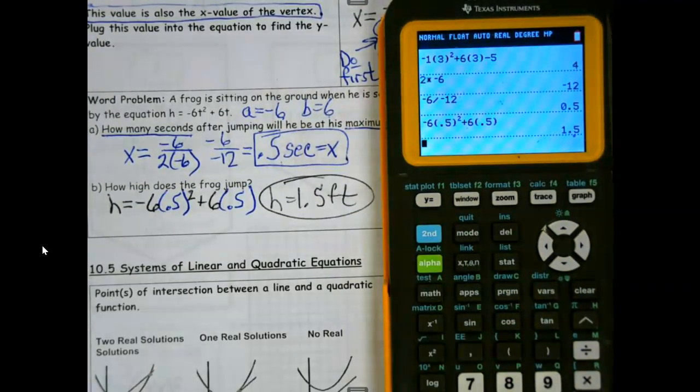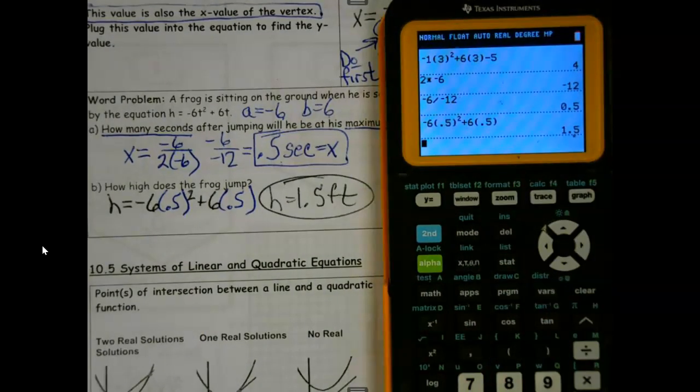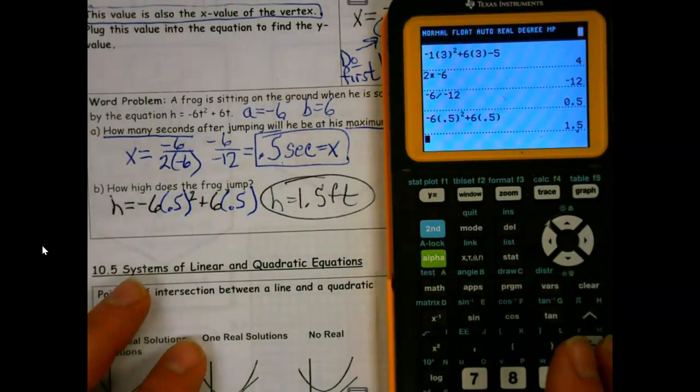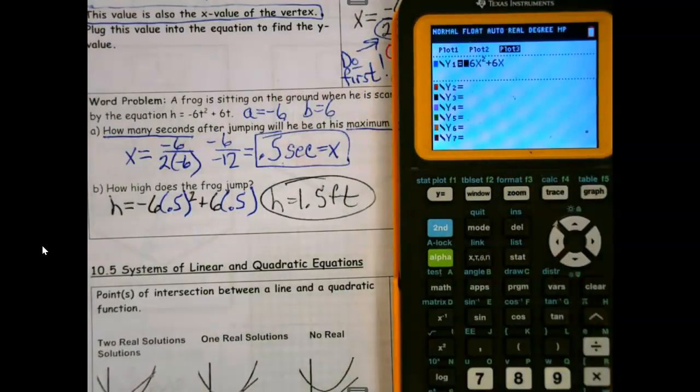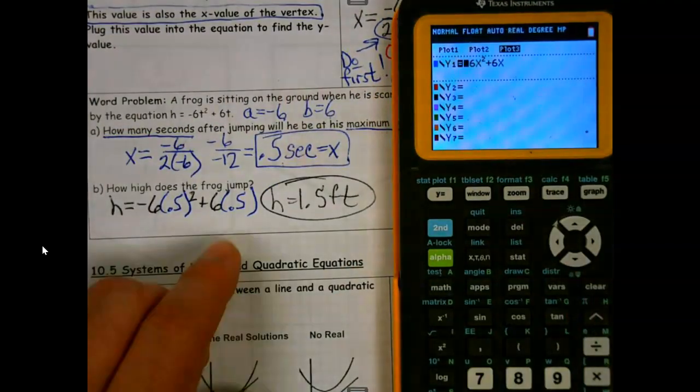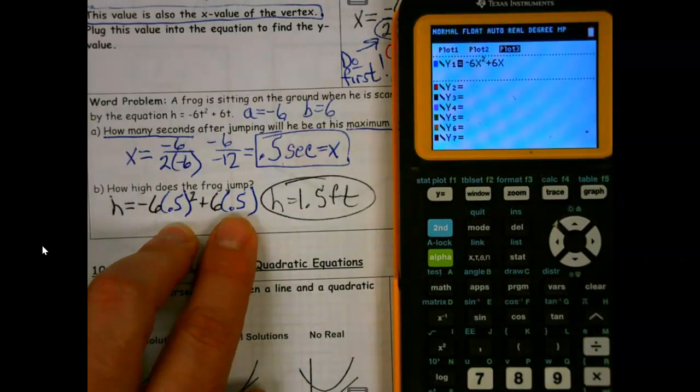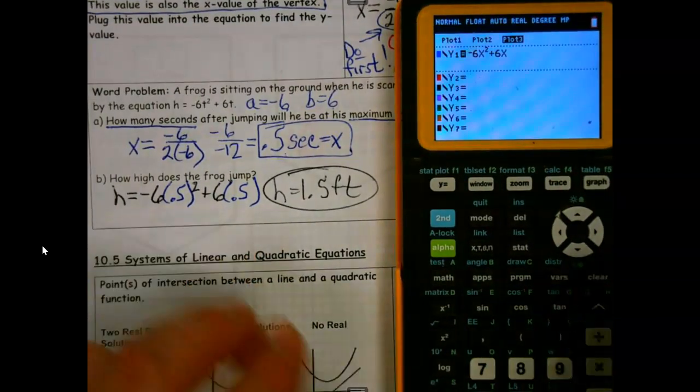And I can find my height. Now, there is an option I'm going to show you. I'm not going to write a ton about it on here, but if you kind of play with it and see it, this will work. So if I'm back in here, I can plug in any x value to this equation I want and find out what y is. So check this out.